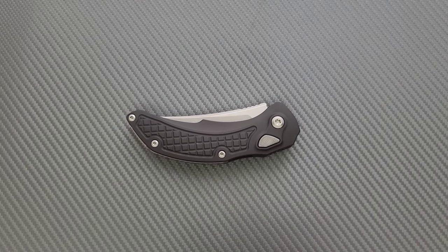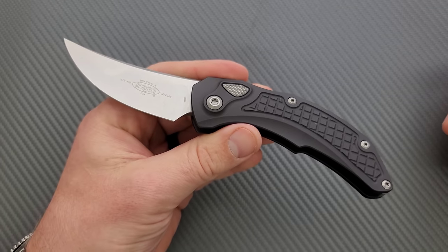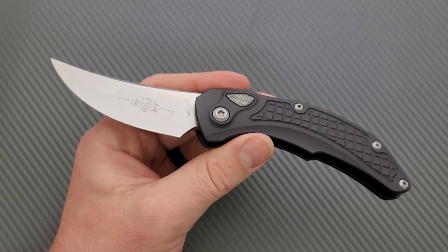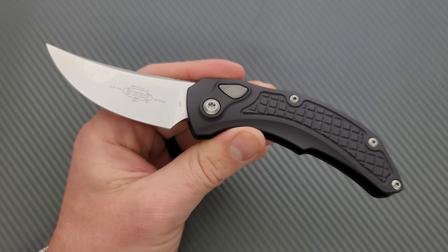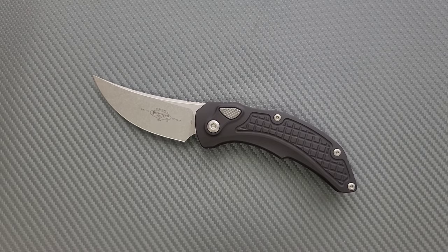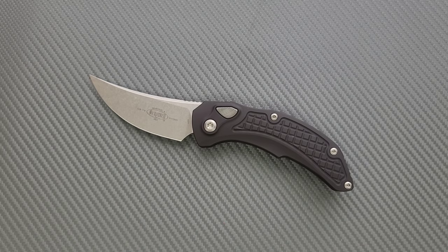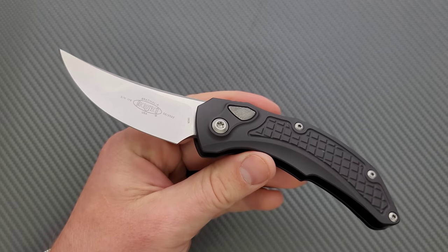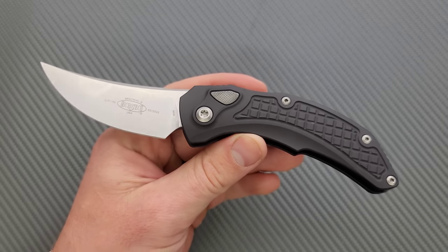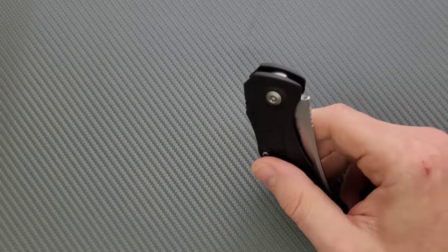Taking apart an automatic knife — you can get in there, it's going to be convenient to get into it. But once it's open, anybody who has disassembled and tried to reassemble an automatic knife the very first time, you didn't have an easy time. It's a big thick coil spring in here, and you're essentially trying to hold down a partially disassembled spring-loaded blade while you frantically screw things back together. It's not fun. I would not recommend taking this apart. If something's wrong, contact Microtech and send it back. There is quite a bit of hardware — three screws on each side — so make sure you have a safe place for your fasteners.